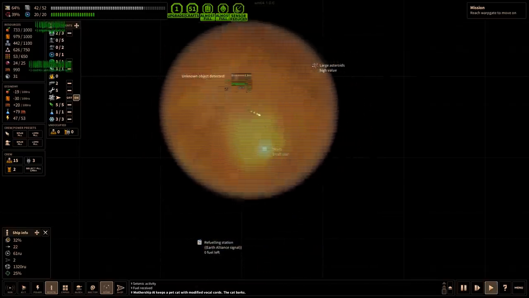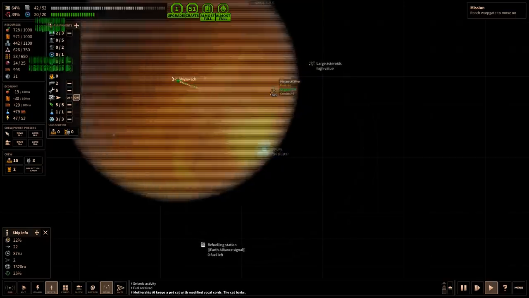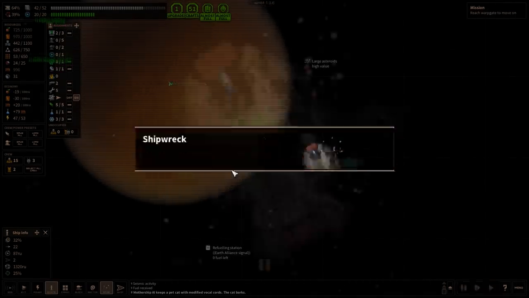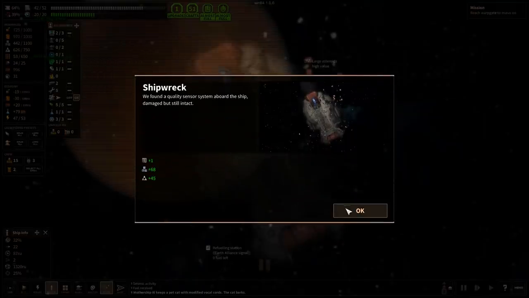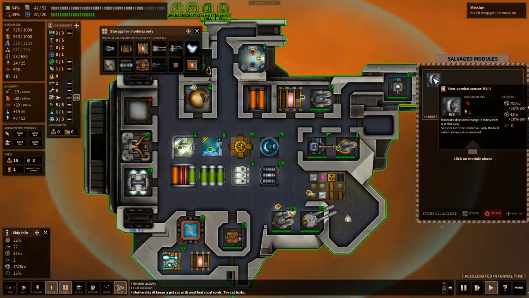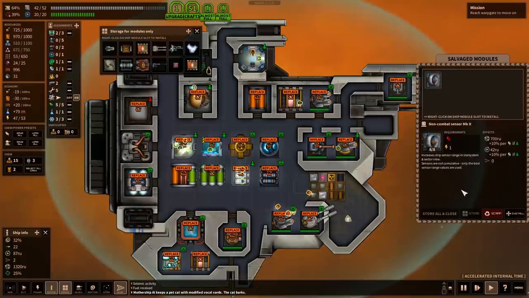Unknown object. Hello, minor detour. Shipwreck. Quality sensor system. Non-combat Mark II. No, that's not a quality sensor system, mate. That's pretty terrible.